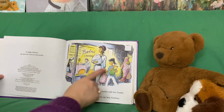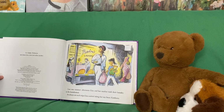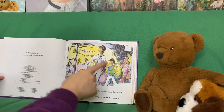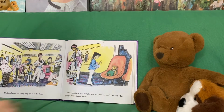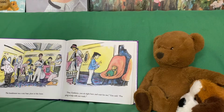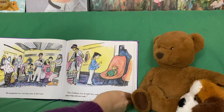Late one summer afternoon, Lisa and her mother took their laundry to the laundromat. As always on such trips, Lisa carried along her toy bear, Corduroy. The laundromat was a very busy place at this hour. "Now, Corduroy, you sit right here and wait for me," Lisa said. "I'm going to help with our wash, okay?"